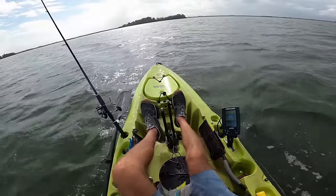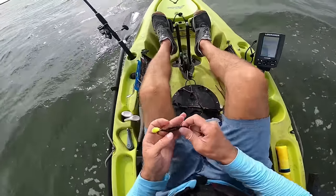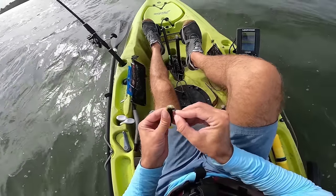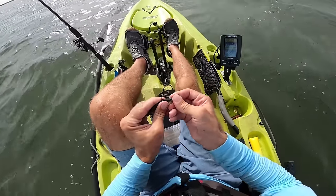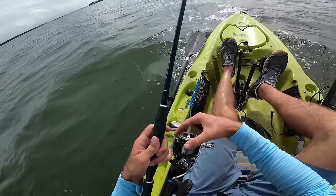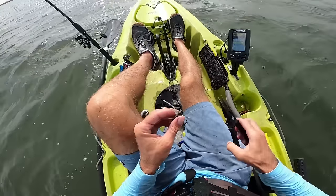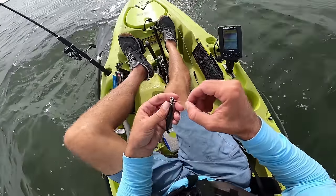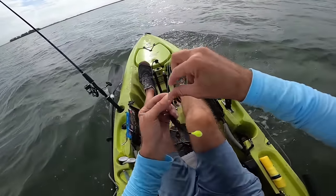All right, so while we're on our way to that island, I'm going to try just throwing out a paddle tail that we could troll, because it looks like this is just a big flat of about 2 to 2.5 feet of water. And that first trout we caught was out of like 1.5 feet, 1.7 or something like that, really shallow. So maybe a lot of the trout here could just be randomly cruising around the flat. And we could learn that if we catch one on the flat trolling this long distance on the way to that third island.